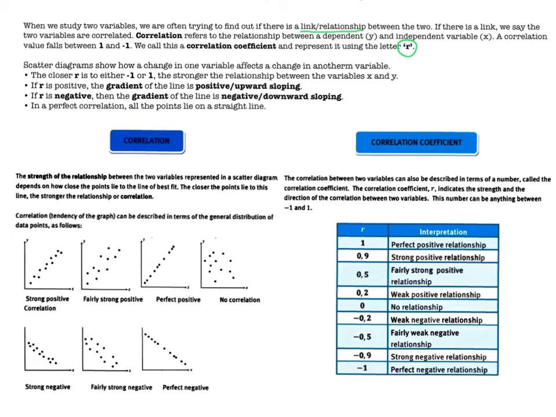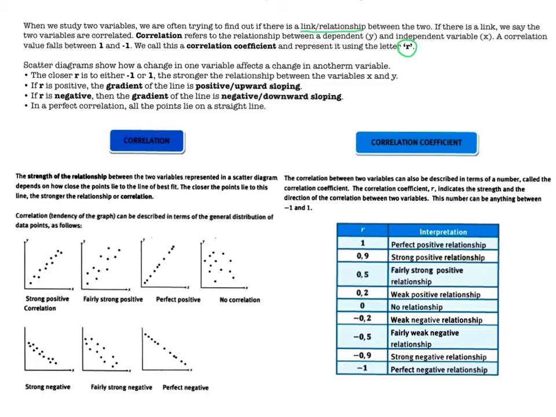We're now going to look at the two diagrams we have below. They talk about correlation and correlation coefficient. I would suggest that you pause the video at this point so you can read the finer details in the diagrams. The idea is we want to match the scatter plots to the correlation coefficient.